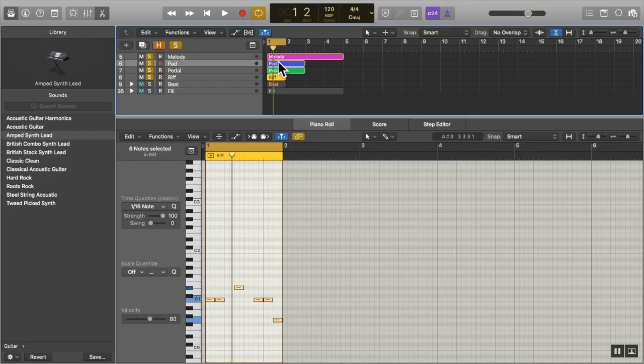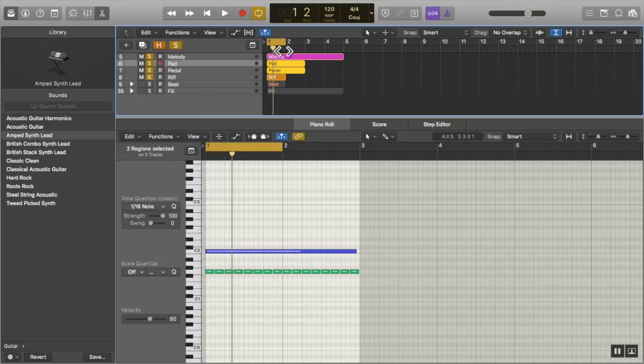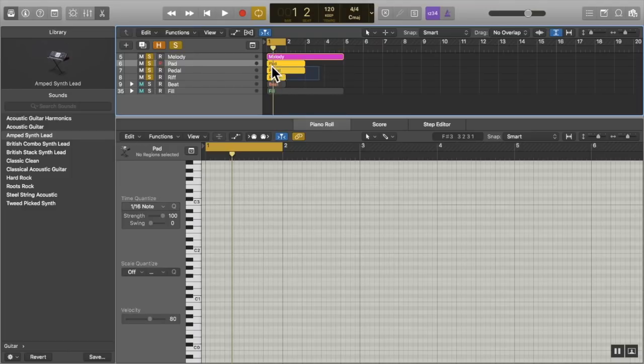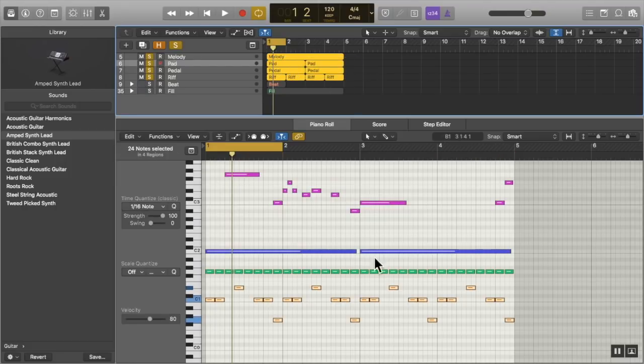My riff is quite short. My riff is only 1 measure long. My accompaniment parts are 2 measures long, although in this case they're just repeating the same notes, so they could almost probably be 1 measure long. But I have them at 2 measures just for this example. So let me go ahead and repeat these. We'll see the whole song coming together here.